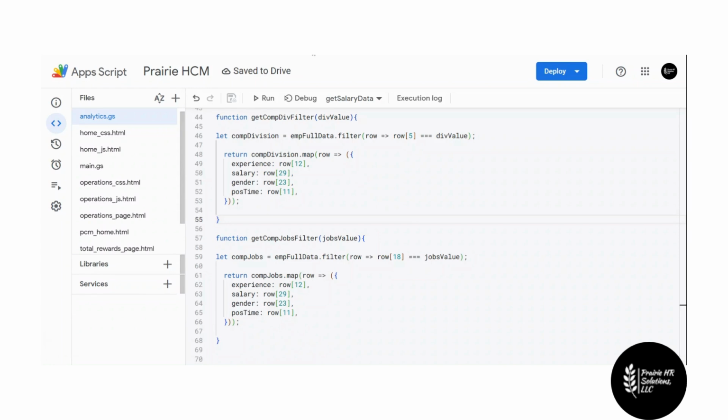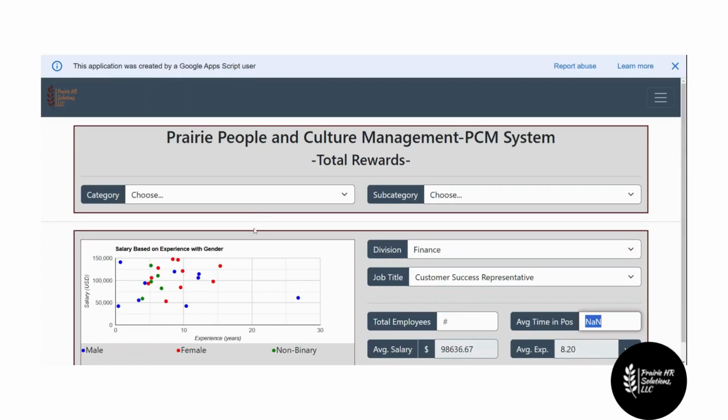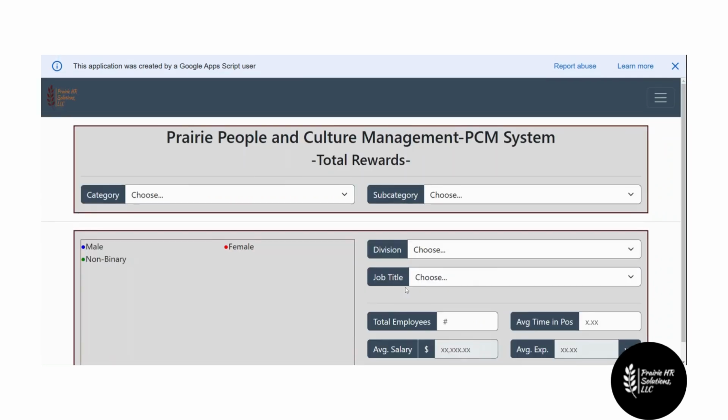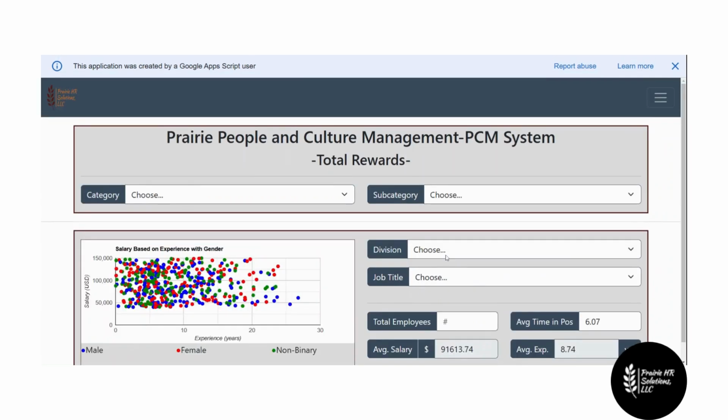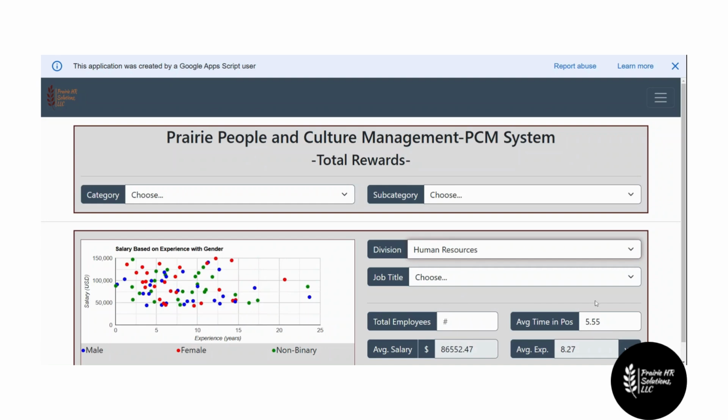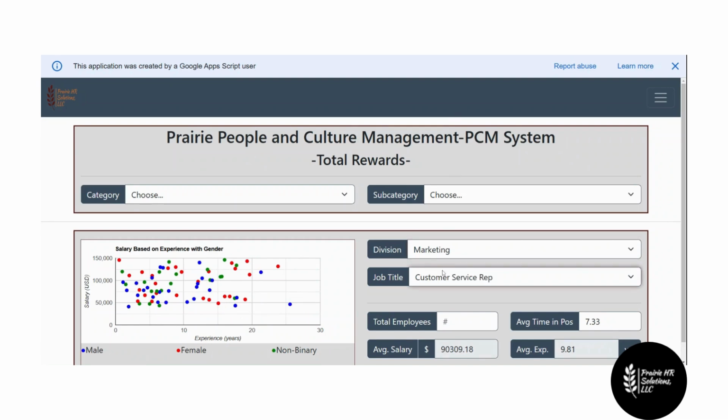I was getting excited about finding out how many employees we had. Okay, so now let's refresh this, and that should take care of it. And hopefully it doesn't make a liar out of me. Let's go to human resources, and there we go. Okay, good. Go back to marketing just for principle. There we are. And then let's do the same thing to job title, 5.9.